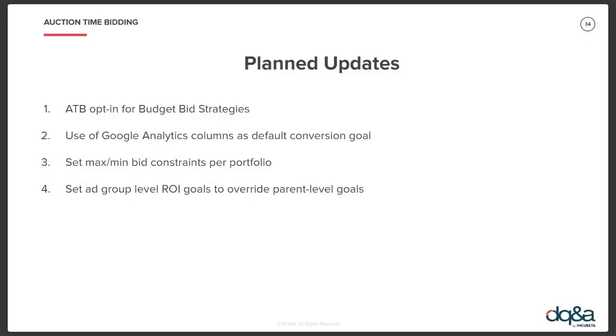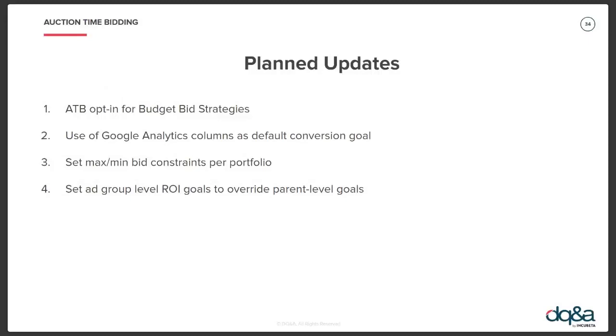Also then, min and max bid constraints. So this is a really powerful one for those who've seen wavering CPCs or loss of impression share. Actually, what you can do here is set your minimum and maximum constraints as you would do with your intraday bidding strategies. And also then, you don't just have to stick with the parent level target. Actually, you can override that at ad group level. So for those campaigns which are perhaps underperforming or have got opportunity to really perform well for you, then you can stretch them within your portfolio at ad group level.